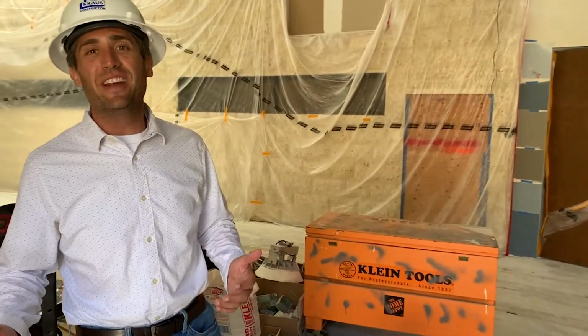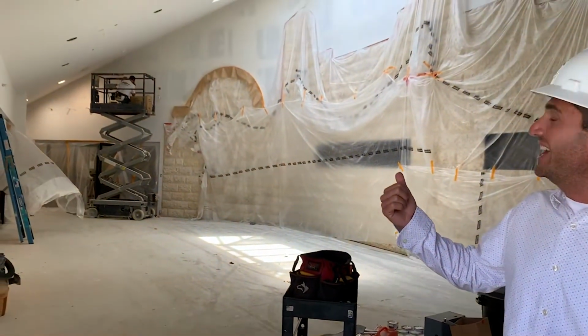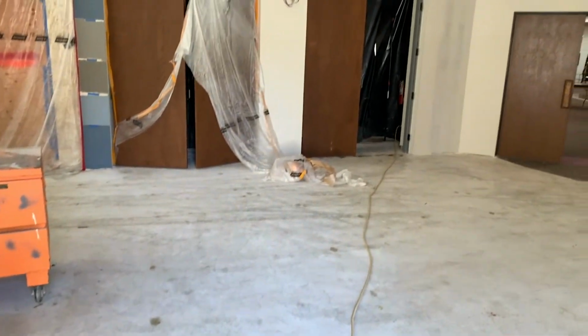So in here we've got paint, we've got primer, we've got a guy on the cell phone, our electrician, talking about anything he needs to. But same thing in here. Over the next couple of weeks, you're going to see some quick improvement as the flooring goes in, the paint goes on the wall, and the final pieces of this project sort of tie everything together.